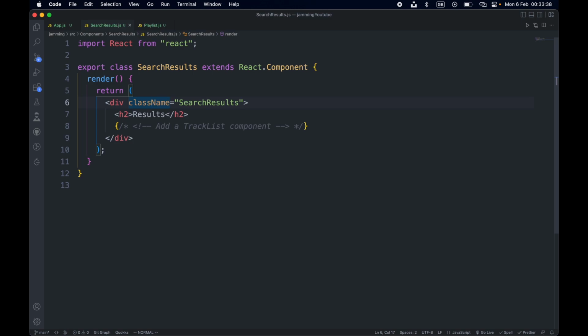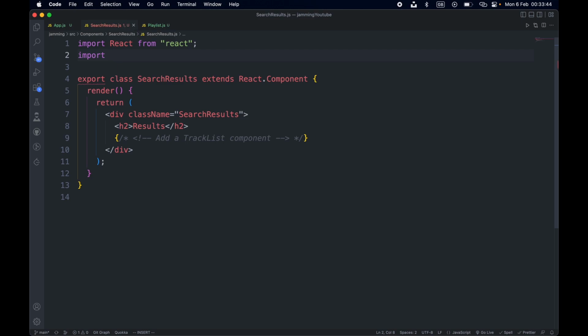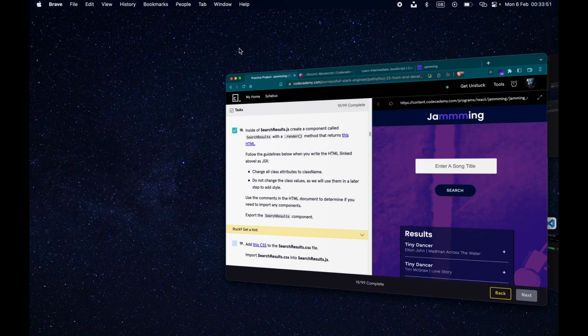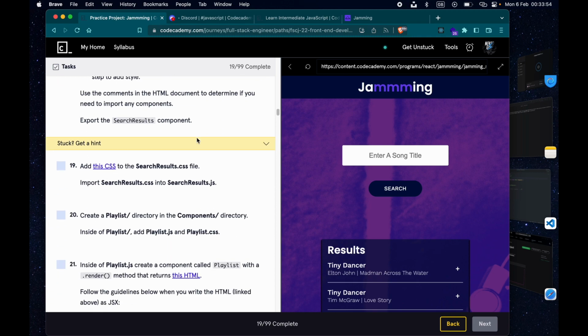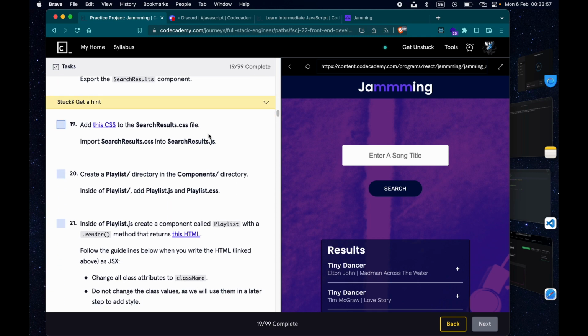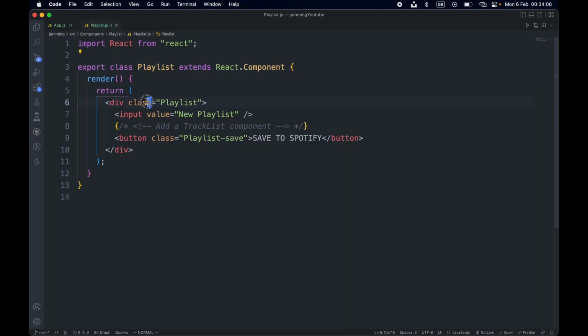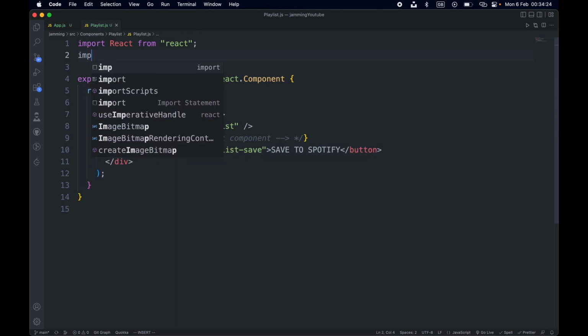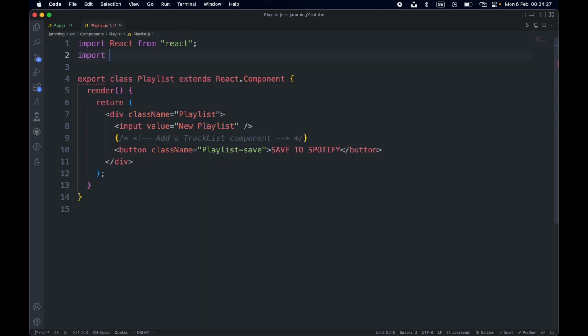We have changed class name and we haven't imported our search result.css file. Okay, what's next? Add the CSS. I did. Create a playlist. I need to change these to className. Import playlist.css.